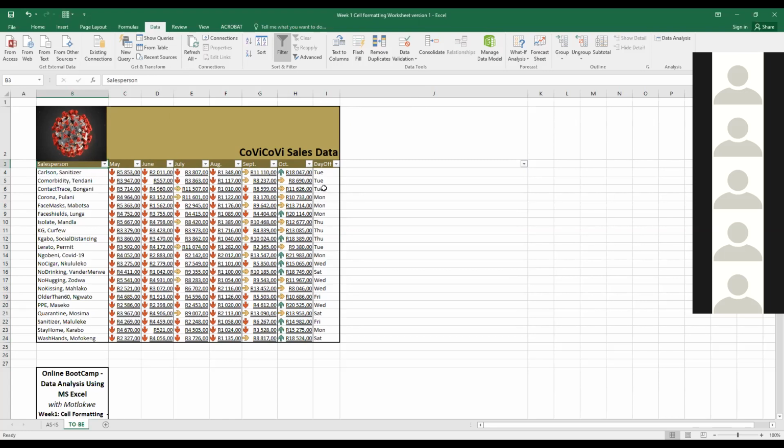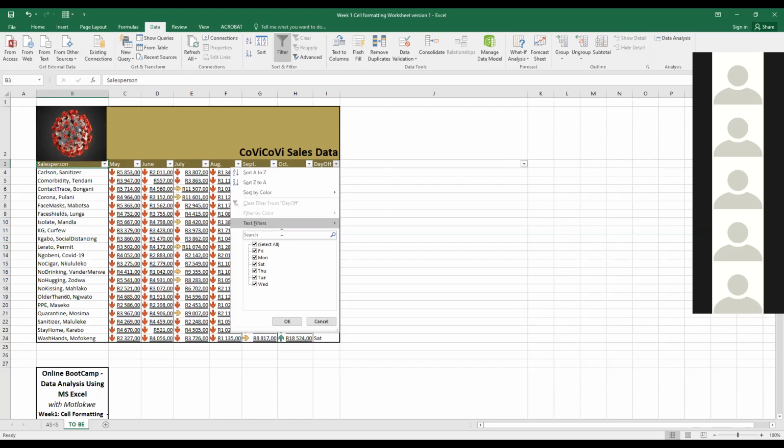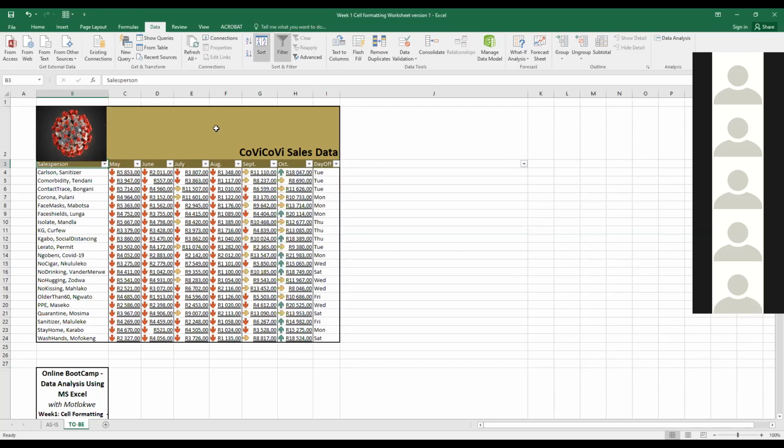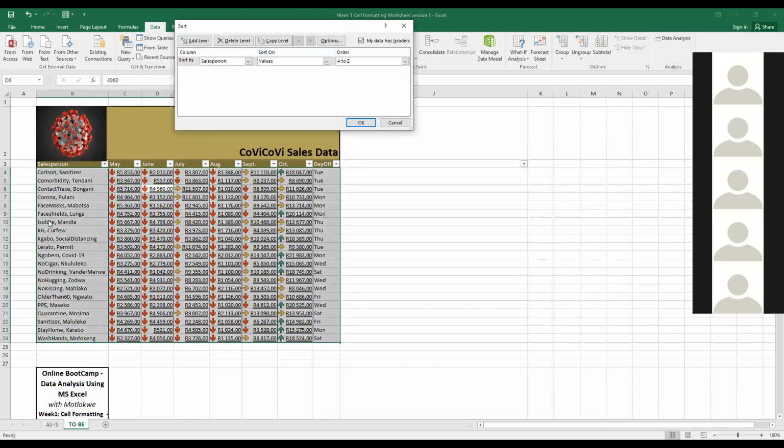But our question here is, can you sort this by name, by the date, by the days, right? So meaning it should be Monday, Tuesday, Wednesday, like that, yeah? So what you do then is, you say sort by this. When you sort, you just select anywhere, it doesn't really matter. By default, it will select the table the way you put it.